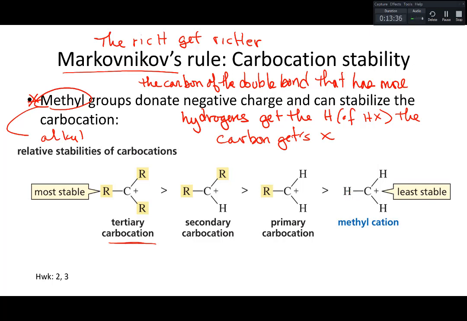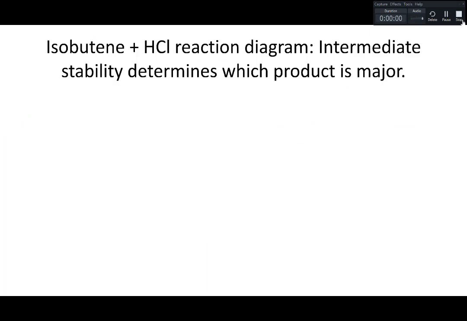So what does this have to do with which product is formed? To answer that question, what we're going to do is look at the reaction of isobutene with HCl. So what does it look like? We do the reaction mechanism first, and then we'll talk about the reaction coordinate diagram. So isobutene is, well, isobutene, so it's this. It's that. And you'll notice the features of isobutene in terms of structure. There's a primary carbon here, and there's a tertiary carbon right here. Remember, tertiary means it has three other carbons attached to it.